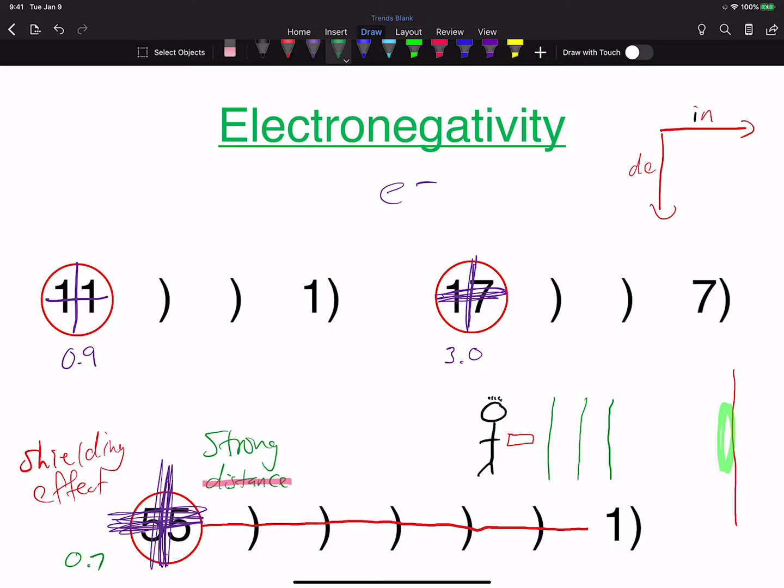So what's happening is that the light is coming out of the flashlight, and every time it penetrates through one of those layers of tissue paper, it's getting dimmer and dimmer and dimmer until eventually there's almost no light ending up on the wall. And basically, the tissue paper is shielding the light from hitting the wall. It's an example of the shielding effect. So the shielding effect explains why large, highly nuclear positive atoms might actually have a low electronegativity and a poor ability to attract electrons.